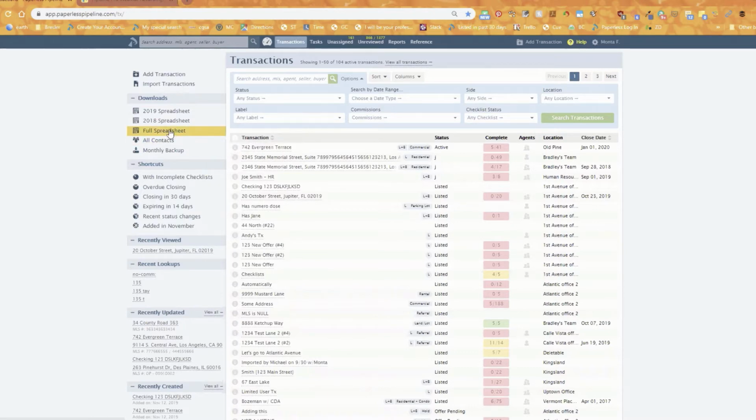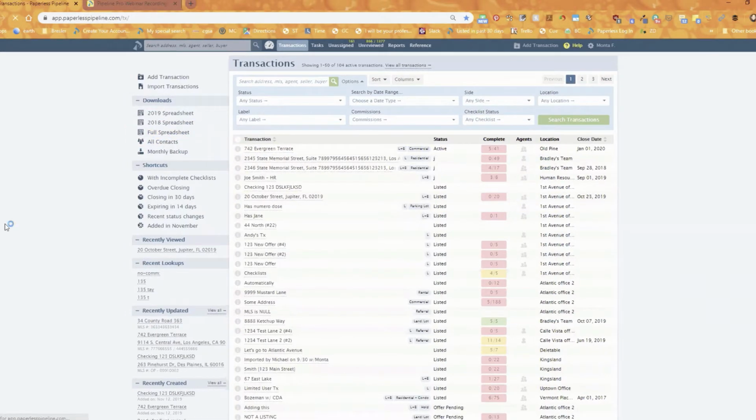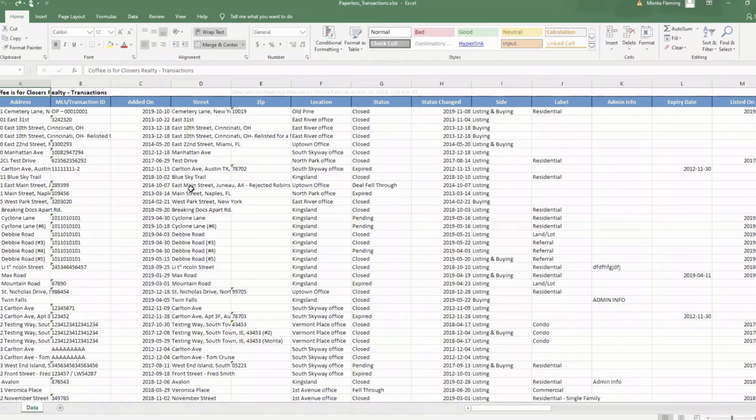So let's go ahead and download a full spreadsheet here. And then we'll go ahead and save that and open it. Okay, so I've got my full spreadsheet here. And I just wanted to show really quickly a couple of sort and filter options that you've got, because generally once you get this in Excel, you're going to need to manipulate it at least a little bit. Again, typically filtering and sorting are the top two things that you would do. I'm not going to go into too much detail about what further you would do once you've downloaded it and opened it in a spreadsheet application.